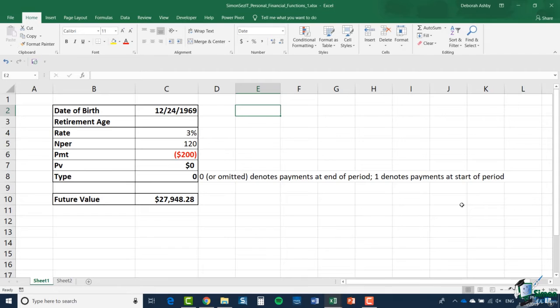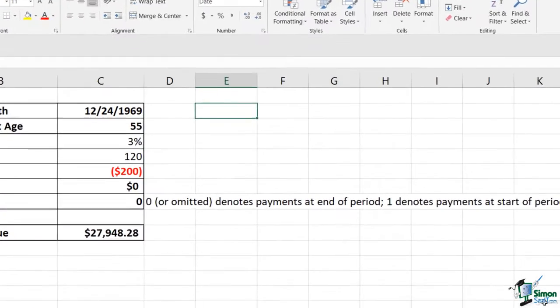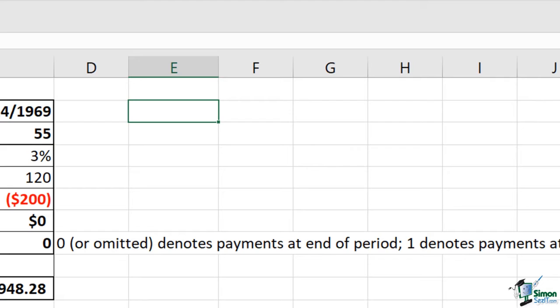I'm going to put the retirement date here in cell E2 as a temporary measure. Generally speaking, when I'm developing more complex formulae, I do tend to do them a step at a time, and I do tend to use part of the workbook as a scratch area and then delete the work afterwards. I'm going to work out the retirement date and store it temporarily in cell E2. Now let's suppose that this person's date of birth is December the 24th, 1969, and they want to retire at the age of 55. Now the way that I add 55 years, and you should remember how to do this from earlier on in the course.